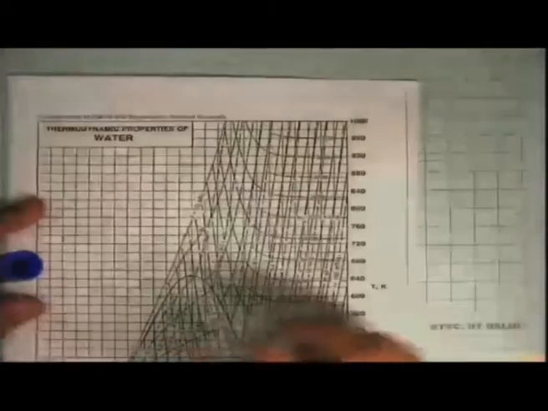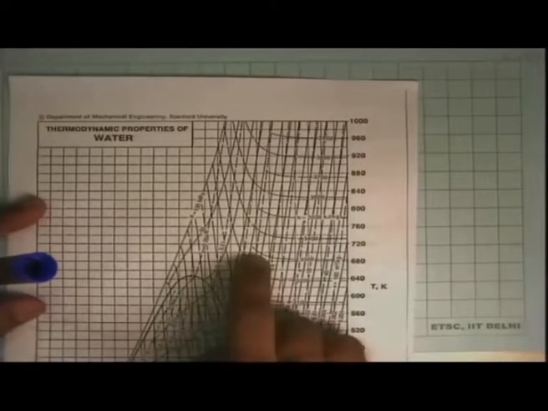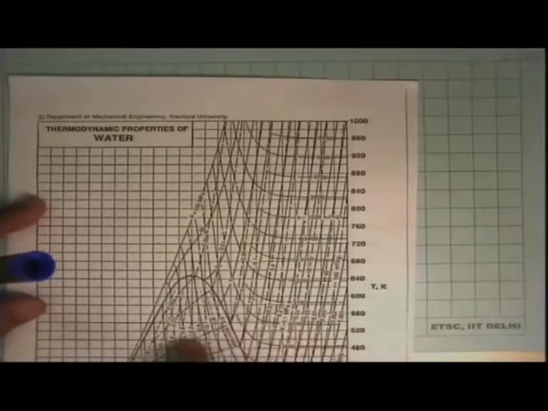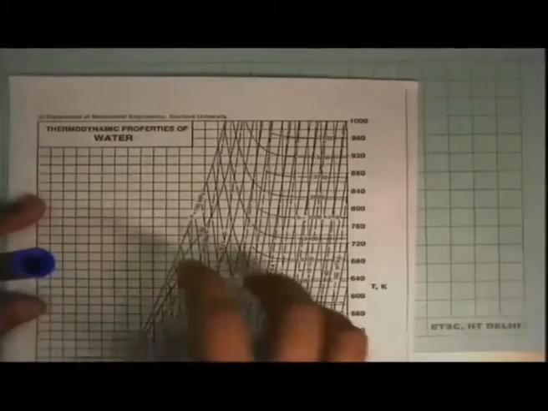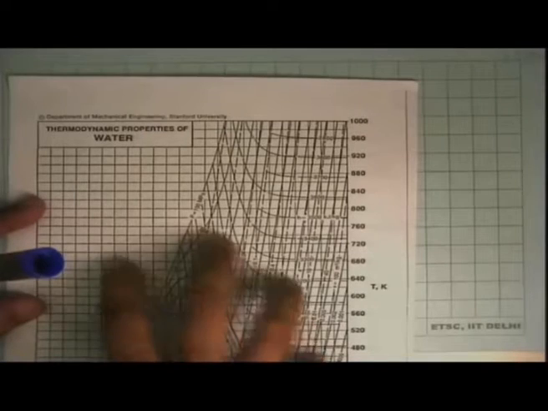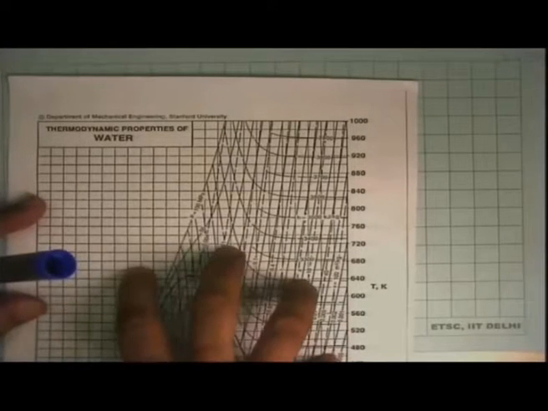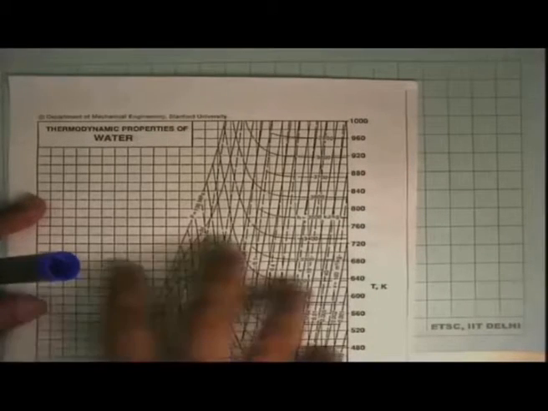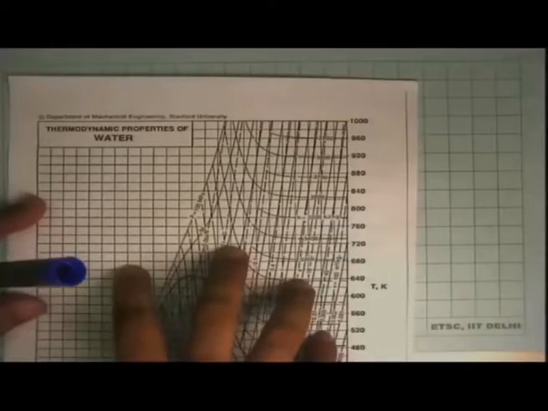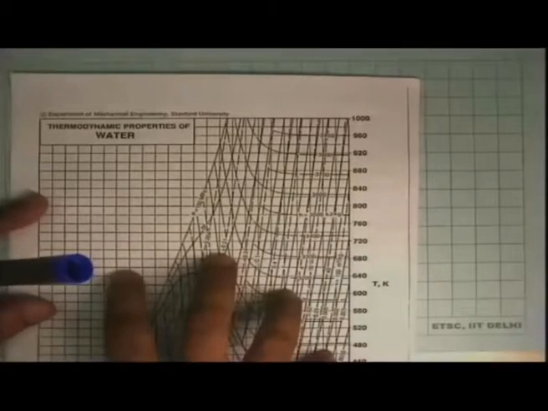Okay. So what that tells us is that that was not the case when we were looking at the lines in this region. Here there are all sorts of funny shapes of the lines, nothing seems to be parallel, nothing seems to be straight, and that is the reason why in this whole region you have very strong non-linearities of behavior of the properties. And that's why we needed to make a very complicated surface like the PVT surface that I showed last time. We fit 60-70 constants in an equation to that, and then we are able to compute all the properties.